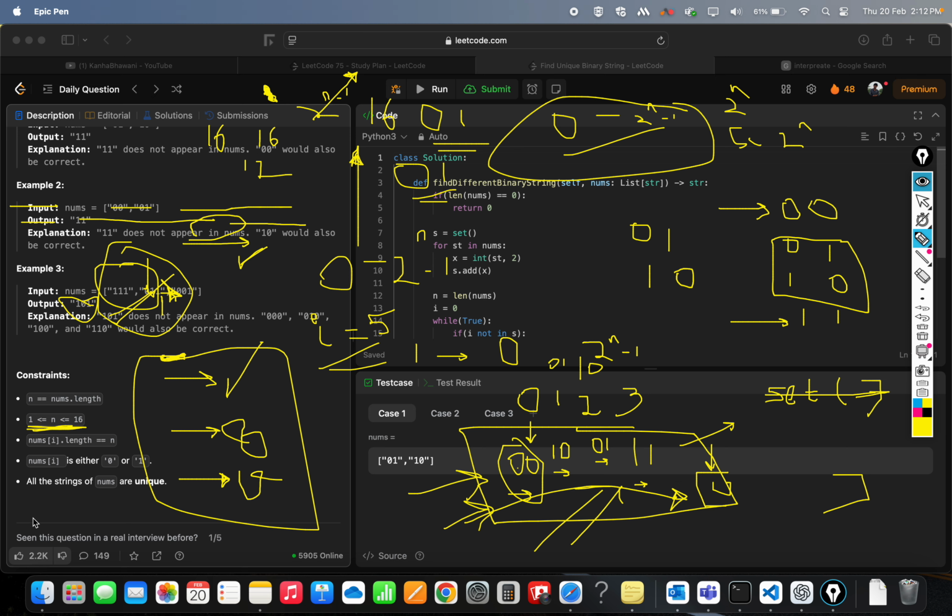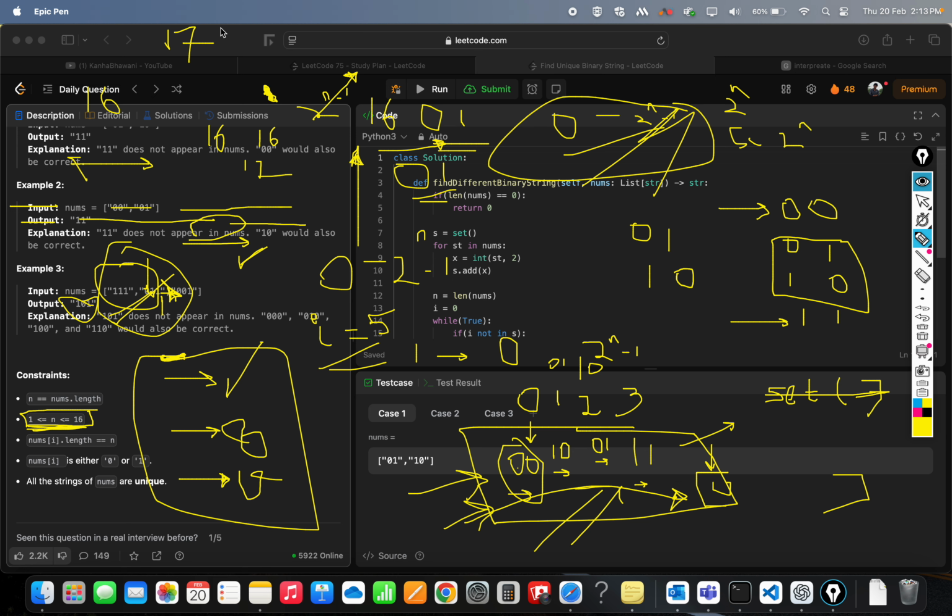So as you can see, we have reduced our time complexity from 2 to the power n minus 1, which for n equal to 16 is a disastrous time complexity, right? To just O(1). O(1) means nothing. By just seeing the constraints and the details of the problem, right? As we know, we can only have 16 strings maximum inside the set. So it is obvious that we must get a missing string by the 17th at least. We can get it earlier, right? We can get a missing string earlier, but at least at the 17th iteration we will get a missing string.